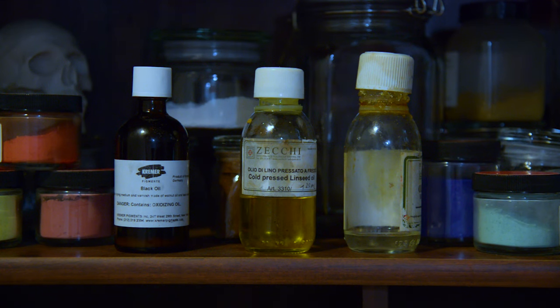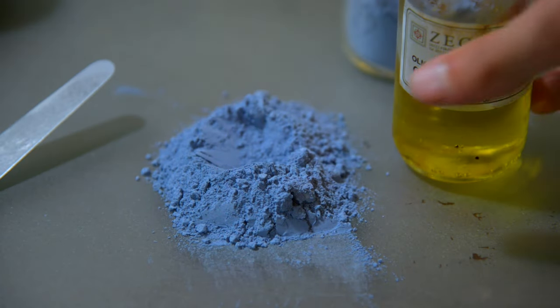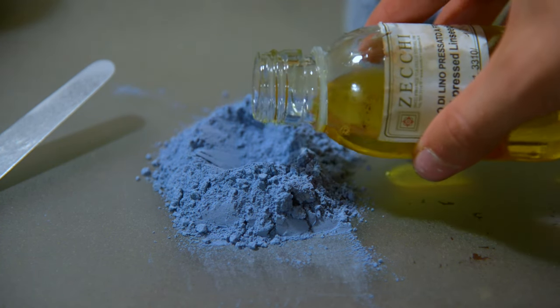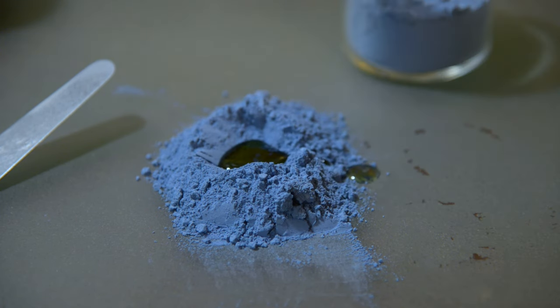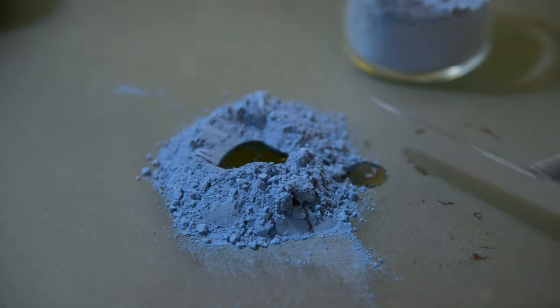So this is a black oil that I probably wouldn't use mulling the paint, but I might incorporate it into a painting in the very darks. Now that we've decided which pigment to use and which oil to use, we can actually start making the paint. I like to start by making a little hole in the center of my pile of pigment and adding some oil into that hole. And then I take the knife and start bringing it around the pile, incorporating it into the oil a little bit more.